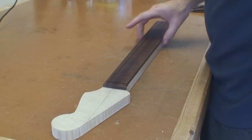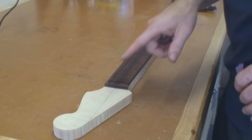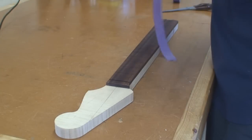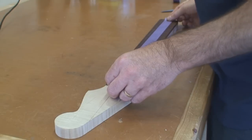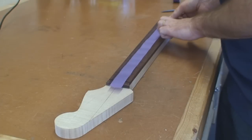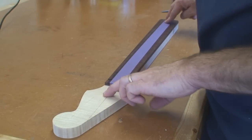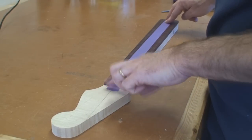Alright, so while those clay dot markers are in the oven, we can think about marking out and drilling for the dot markers on the fretboard. So we'll just put a piece of tape down the centre of the neck. I want to be able to scribe a centre line that I can see down the middle, and obviously I don't want to draw on the fretboard at this point. So just a little bit of really low tack tape that'll come off very easily. This is just painter's tape, it's very low tack.